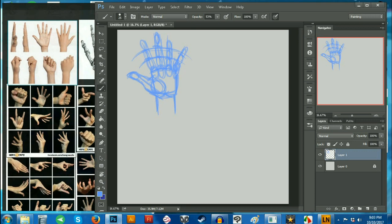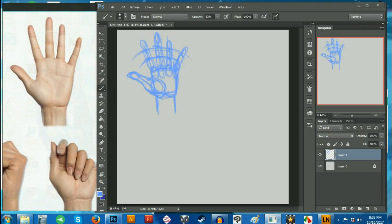But let's zoom back in here again. Let's get a nice clear image of what I'm doing. So let's get that. Yeah, here we go. Some more deep shapes in there. Get that wee bone bit in there. There we go.